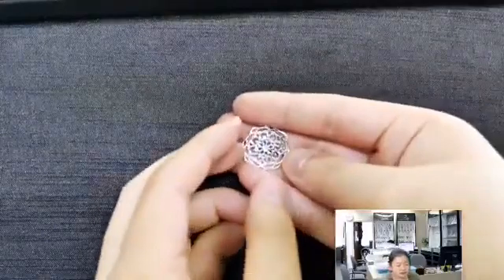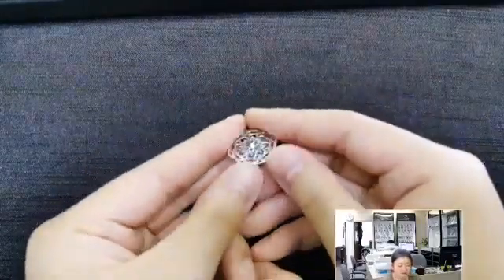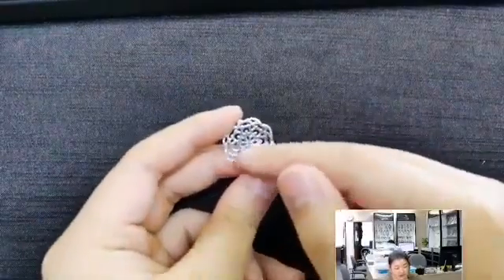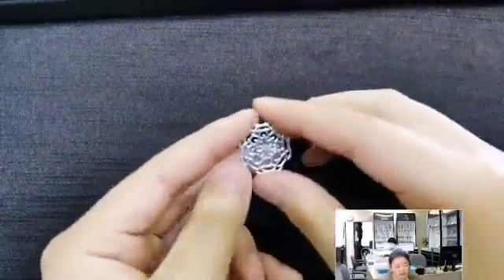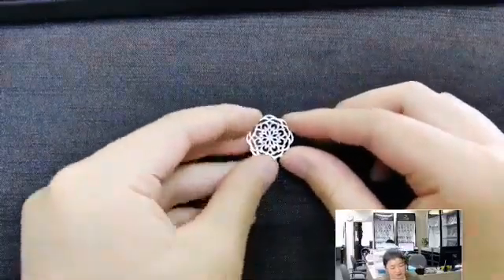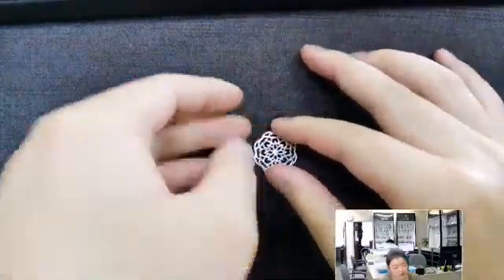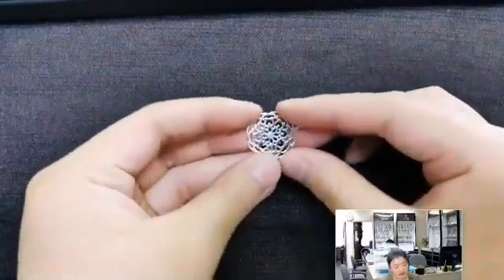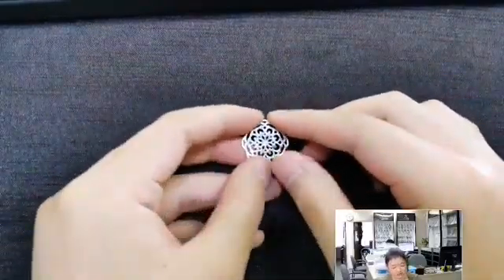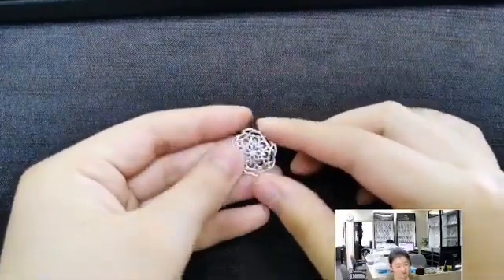This one allows for a lot of creative freedom because of the many places you can string it through. It reminds me a little bit of a medallion. It has this flowery design that kind of spreads out — similar to how my friends and I would draw a design spreading from the corner of a notebook. It's very cool and certainly very special. Also, if you like the medallion design, you can use our DIY jewelry service to create your own, which would definitely be special and one of a kind.